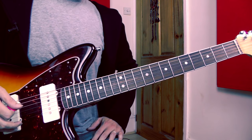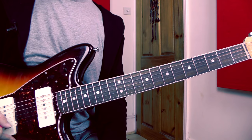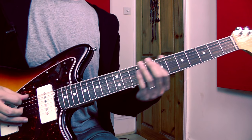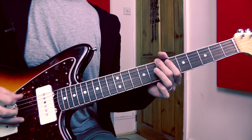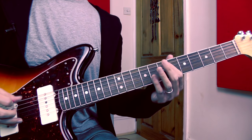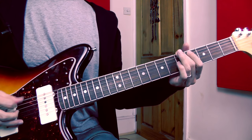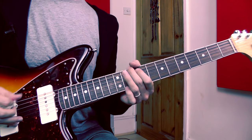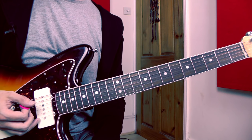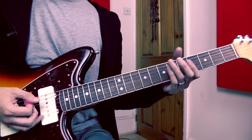So the bass and the drums are really just playing the same 8-bar loop for the entire song, and the bass is just going from E to B, does that 3 times, and then a bar of A and a bar of D, and that literally just carries on for the entire song while Levine is doing his thing over the top of it.